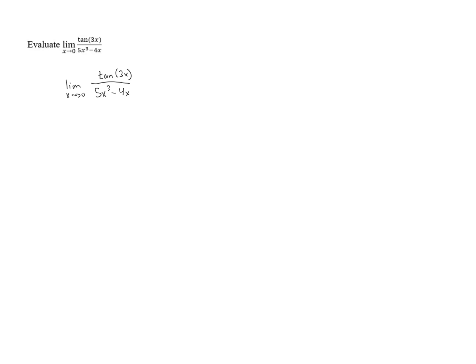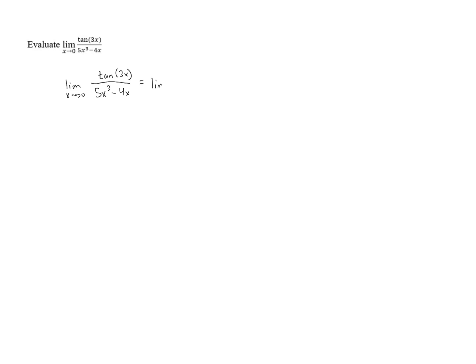Now, we've got tangent instead of sine here, but we do have a similar issue in that we can't use direct substitution. If we did, the denominator would be equal to 0. It would be an indeterminate form. So we need to do something, and there's a couple of things we might recognize. One, we can rewrite tangent of 3x as sine of 3x over cosine of 3x. We also might recognize that we can factor out an x in the denominator, which might be useful because we're going to need a 3x for our sine of x. So let's go through and do both of those things.